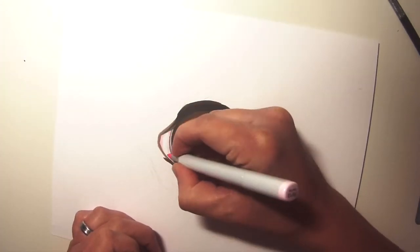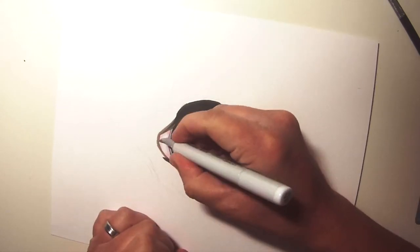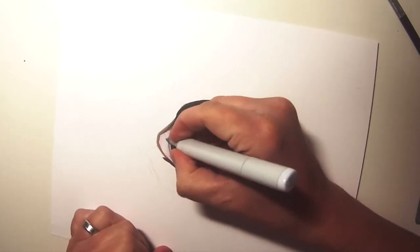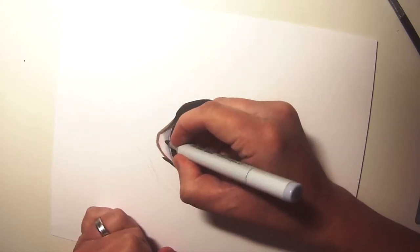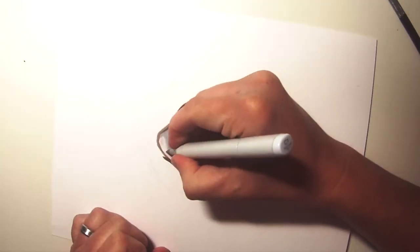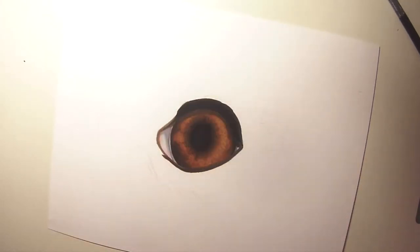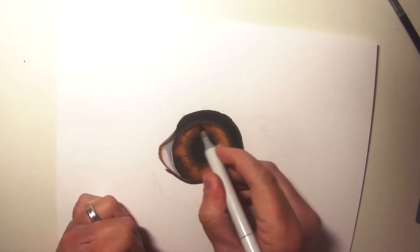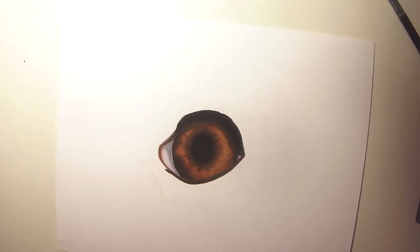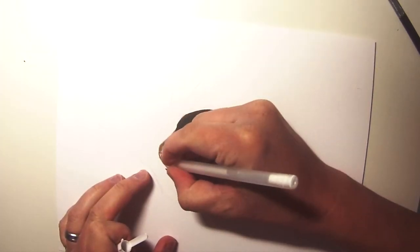And again, as I go, I'm putting more darker shades in over the eyes, the eyelids. Right here, I'm putting some shadow from the eyelids onto the eyeball itself. And now I'm coloring in the white of the eye with some pink, some cool grays. The white of the eye is not actually white. We just kind of think that it is, but it's not. There's lots of colors in the white of the eye. And not to mention the shadows that come from the eyelid above that give it a little bit of depth that you just saw me color in right there.